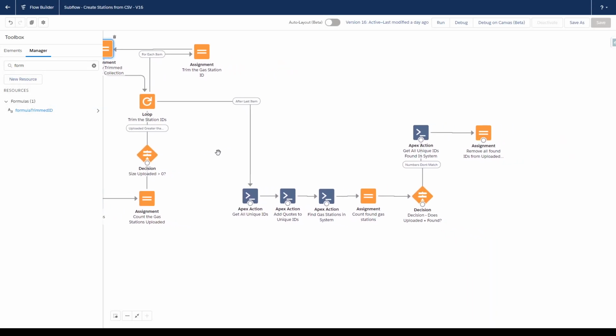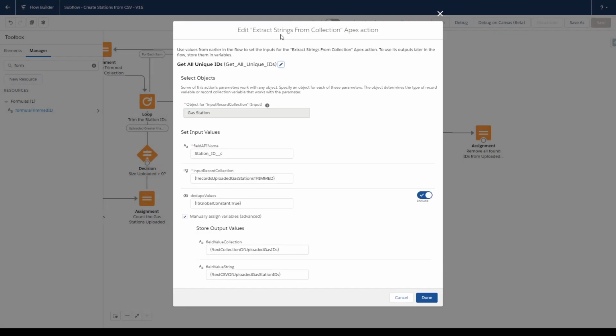So now we do a SOQL query. In order to do that, using all of the IDs, we use 3 special actions, which I've covered in a couple blog posts. But the first one, probably one of my favorite actions on UnofficialSF, is extract strings from collection.